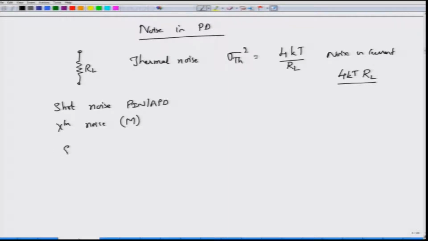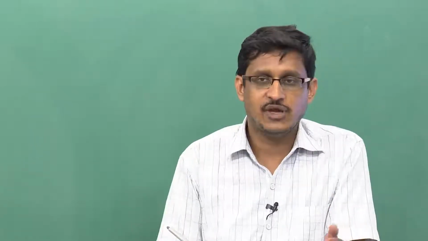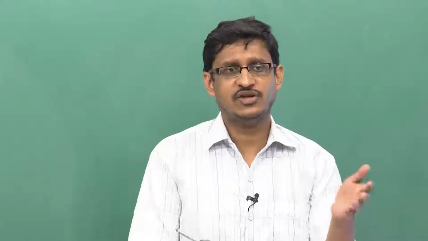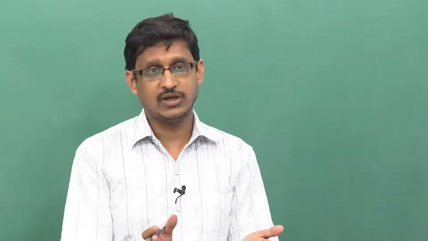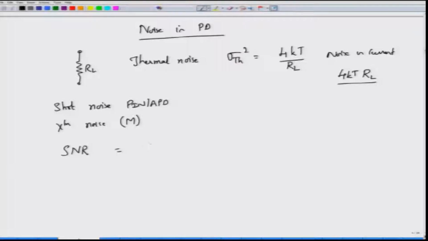Now, we define signal to noise ratio, which is a very important term in all communication systems, because you want communication systems to have a very high signal to noise ratio. You want much of the signals that you have received to actually be the signals that you are looking at, and not these fluctuations which you do not have any control over or any use in obtaining the information. So, you want the signal to be as large as possible, noise to be as small as possible. The way we define signal to noise ratio is as the average signal power to the noise variance, which can be thought of as the average power that is dissipated in a 1 ohm resistor.